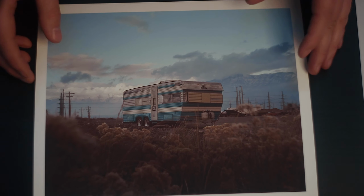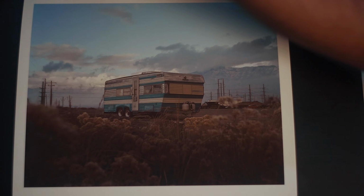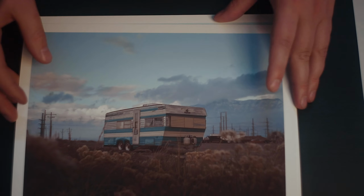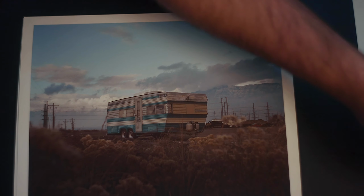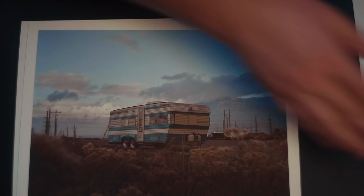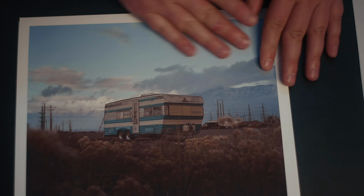Ooh, whoa. I gotta turn it around. Wow. Okay, let me just say this. Already just the quality of this paper and the print, even this matte does kind of have a gloss to it. Whereas this paper, holy cow. I love this. So this paper is Sunset Hot Press Ultra Smooth.